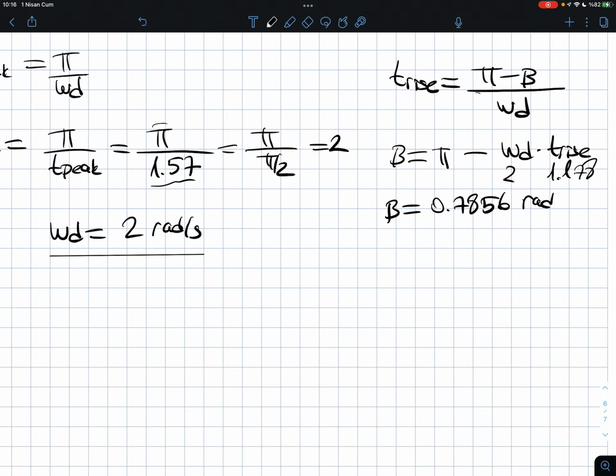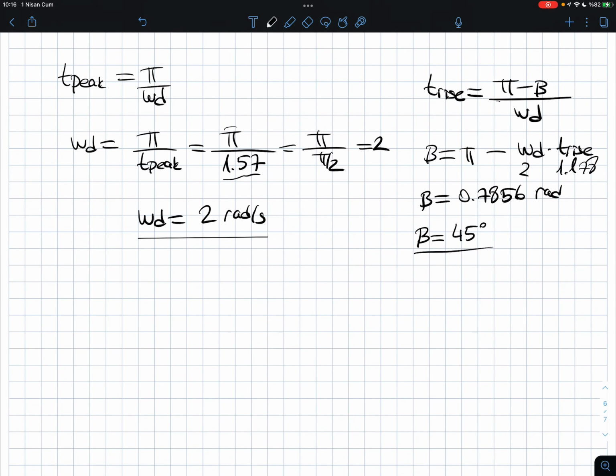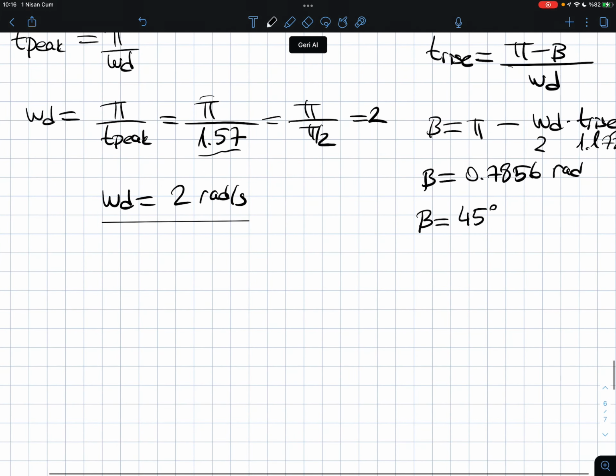Now if we use pi as 3.14, for example, then this would be the result. If we want to convert this into degrees, we can easily do that by multiplying with 180 degrees, dividing by 3.14, and we will get 45 degrees. Now, I'm not really sure if this is numerically correct, but I was trying to choose the values such that the numerical values are simple. But you don't really have to round the errors. So therefore, use the exact values if you're in an exam, but here, for the sake of simplicity, I'm not caring about numerical correctness.